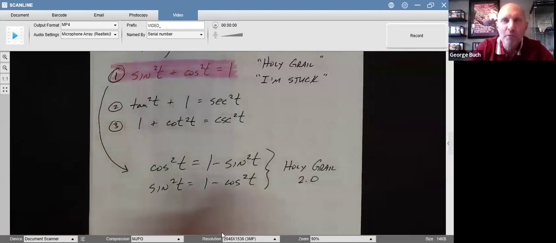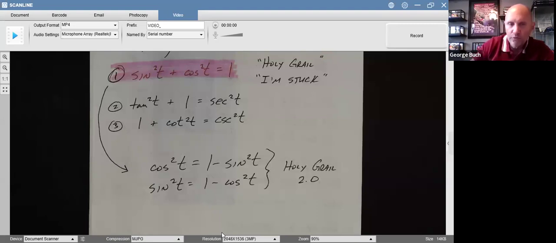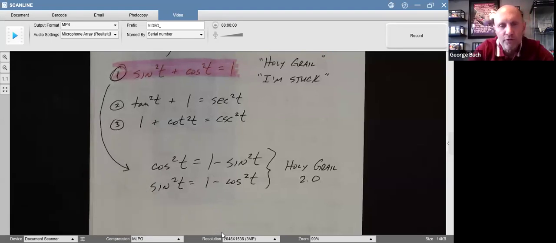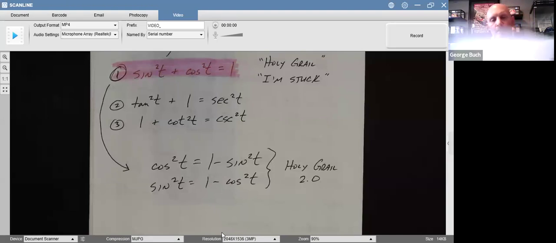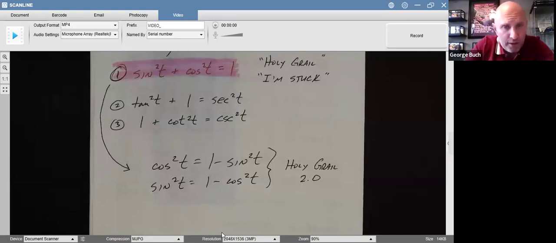So again, you won't use it as much, but when we get to chapter 7 and we start solving trig equations, you'll have to be doing substitutions, or even in section 7.1, you'll have to be doing proofs and simplifies, and you'll be able to use these two identities here to simplify and substitute. So that's why I just point that out here. On your tests, at least the in-class test, you will be allowed a cheat sheet. So I would absolutely have all of this on there along with your unit circle up to this point. Have these different identities, have the reciprocal identities, have the trig definitions if you forget.